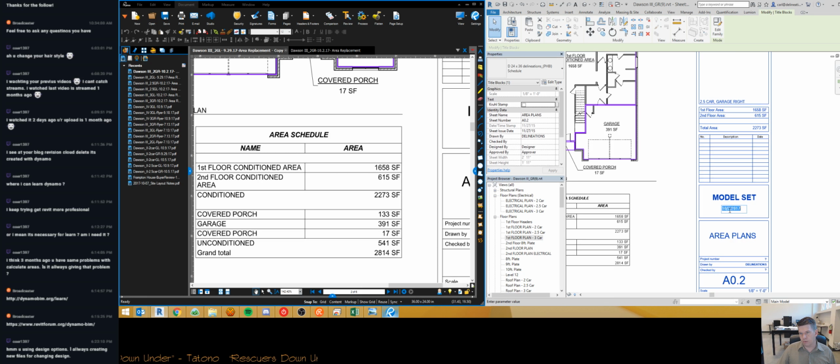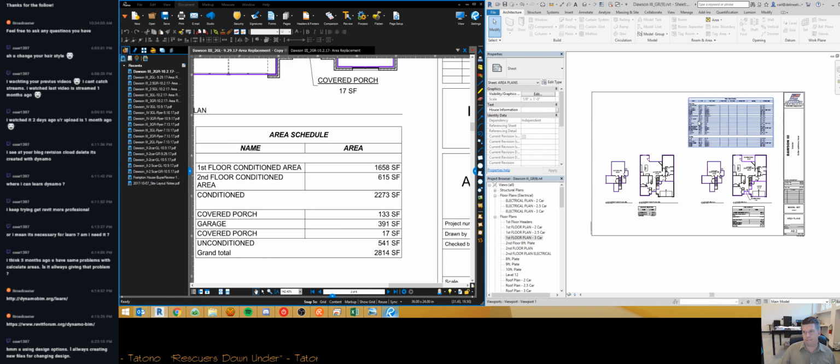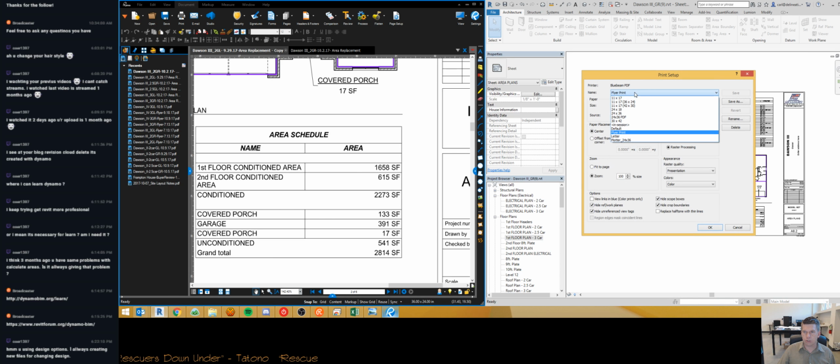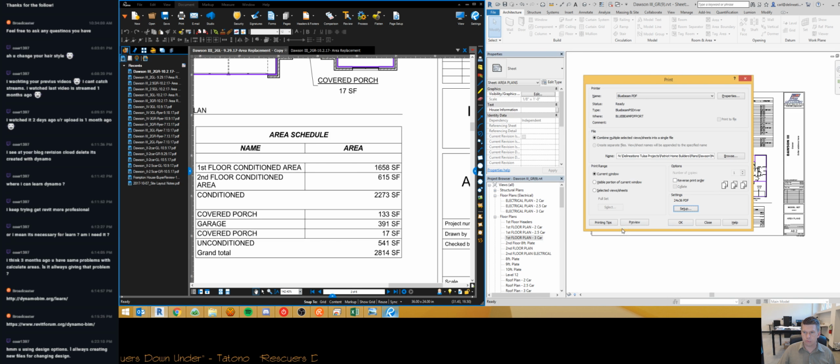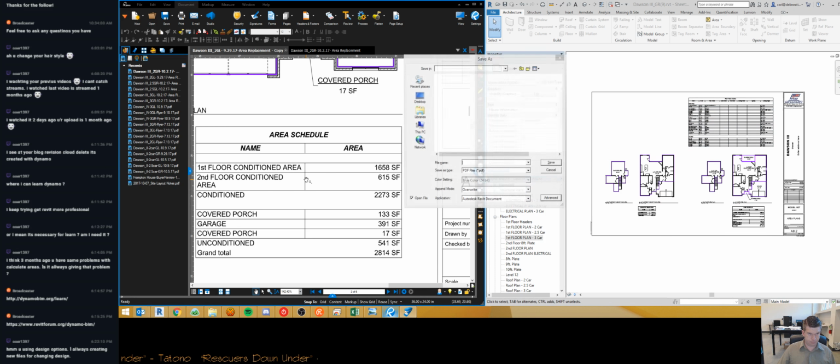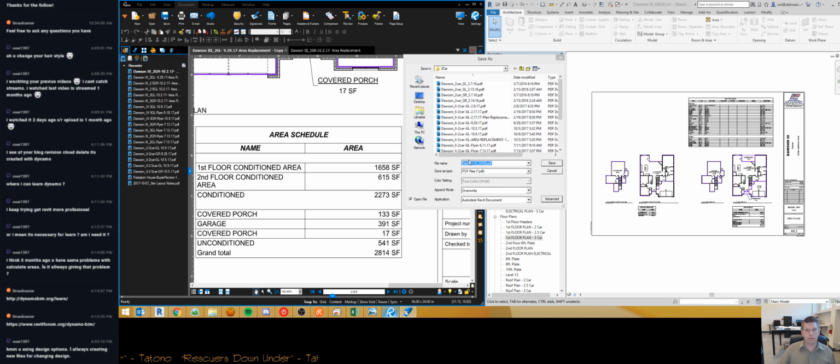So what I'm going to do is print just this sheet. Two car. Alright, this is 2 car, and we're going to call this garage right, garage left.